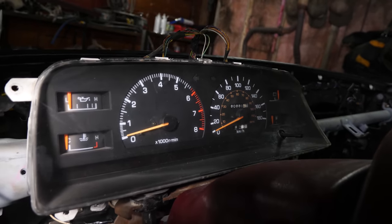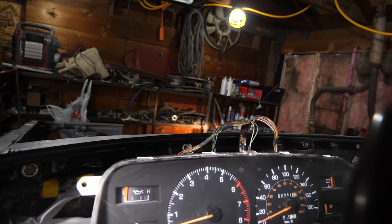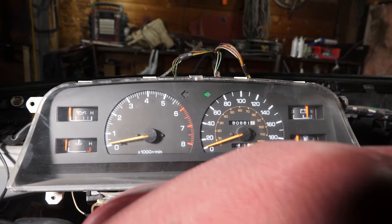And not only that, check it out. Turn the lights on, you see it light up here and up there. So that's good to see. And the last thing I can test is turn signals. Left, right. And now that we've installed the body harness, check out what showed up today.